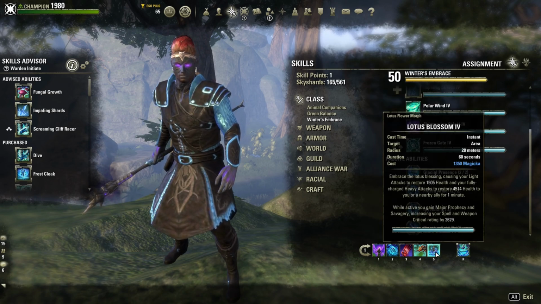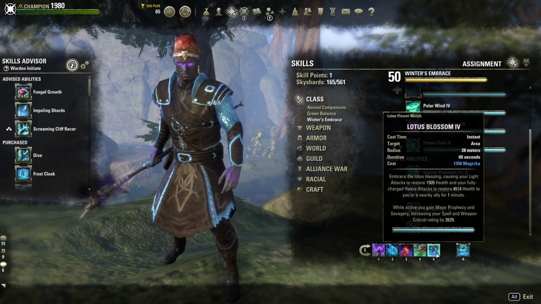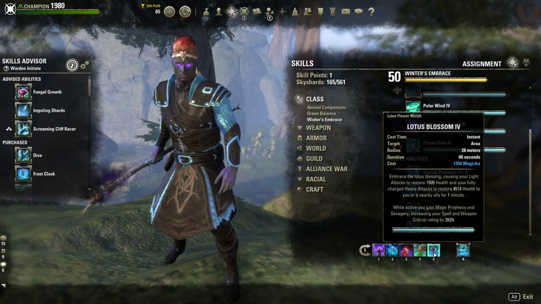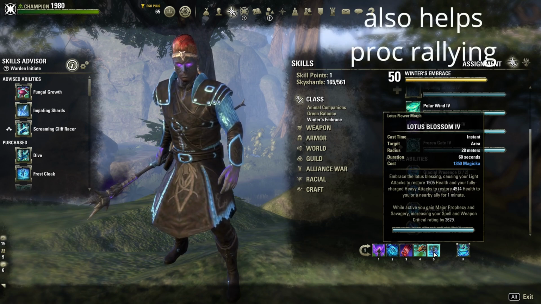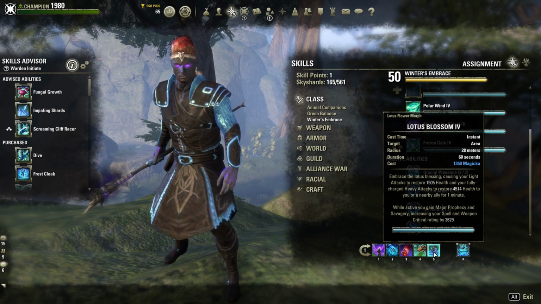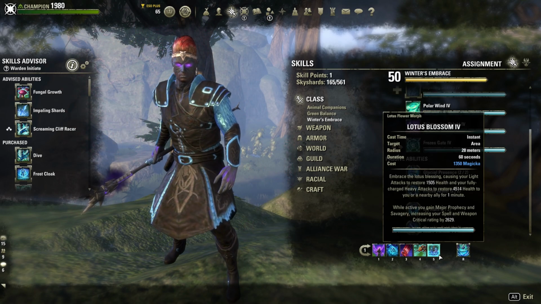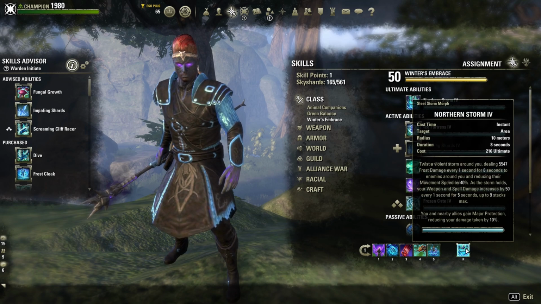I'm mainly using Lotus for the crit chance, which might seem weird on an acuity build, but I feel like without the crit chance your healing is very low, and crit chance will definitely help you survive with more heals and also increase your damage when you don't have acuity up. And it also gives you quite a bit of healing as well. I heavy attack a lot on my sword and board bar, so every time I heavy attack I get a sizable amount of healing. Finally, for my ultimate, we have Northern Storm.